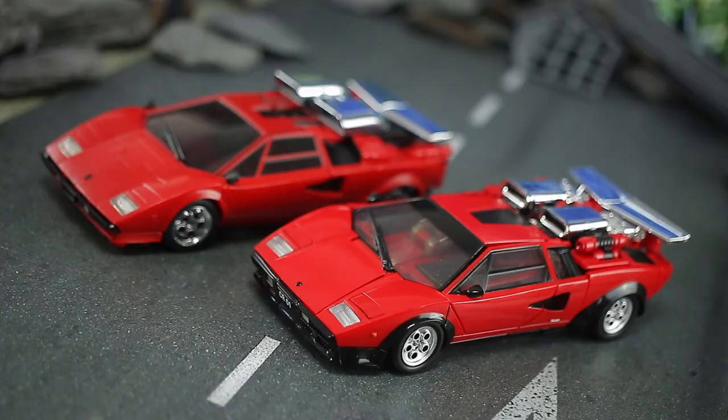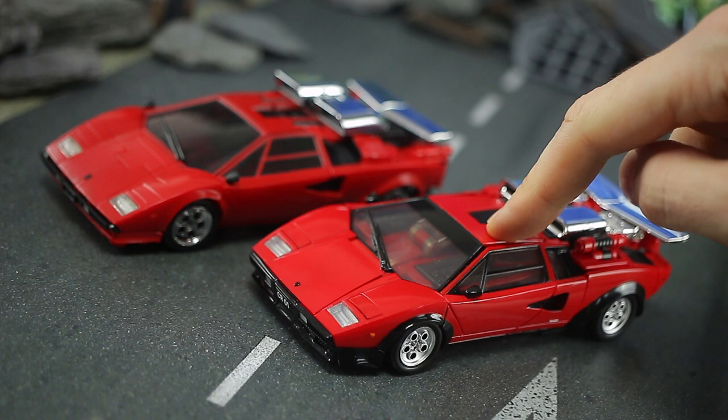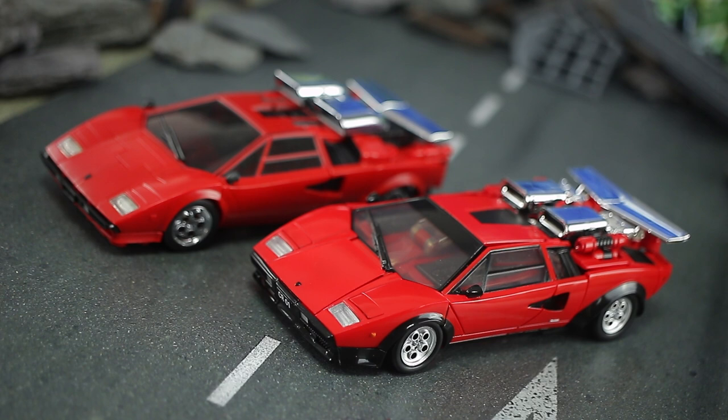Anyway, time for a more direct comparison with two versions of the same thing. This here is Spinout, the official toy. With this one, which is Bad Cube Blaze. Remember that? Remember Bad Cube? And yeah, they did the Sun Surge, of course, which was their take on Sunstreaker, and this was the red repaint that they subsequently did.